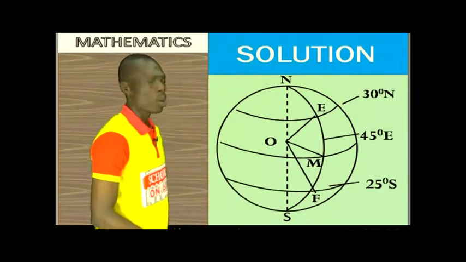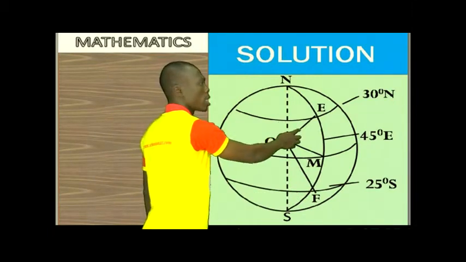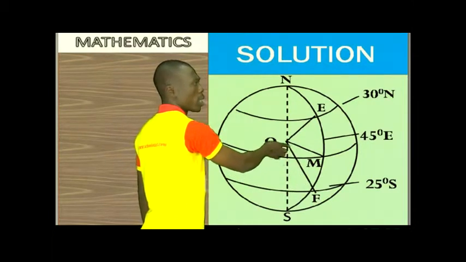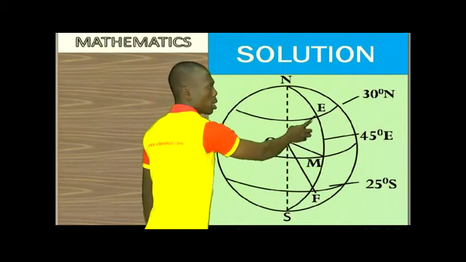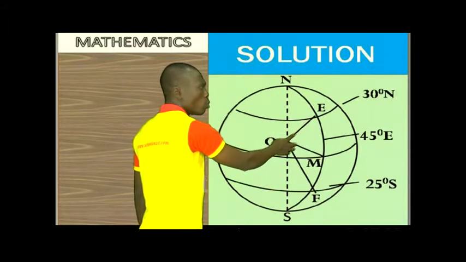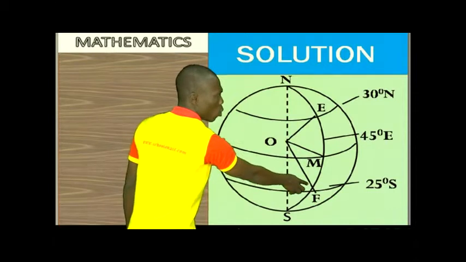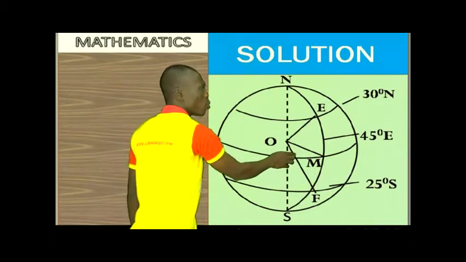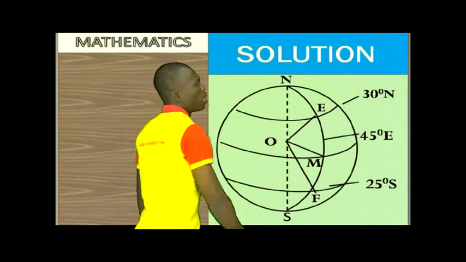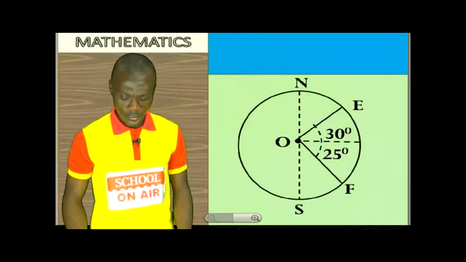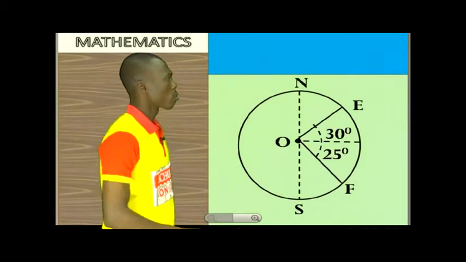What's our interest? We are concerned with finding the angular distance between the two. So if from this point, this is drawn to the center of the circle, and then this one is also drawn to the center of the circle, we have a minor arc EF. Okay, so that arc is now subtending this angle. So the magnitude of what we have here defines the angular difference between the two places on the Earth's surface. So that's what we have.